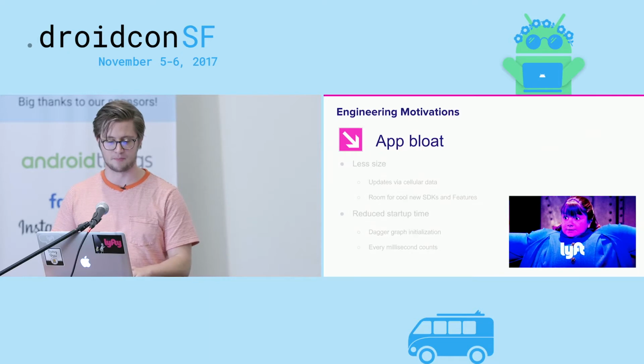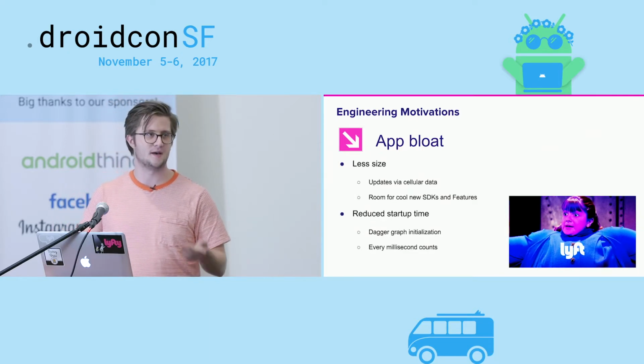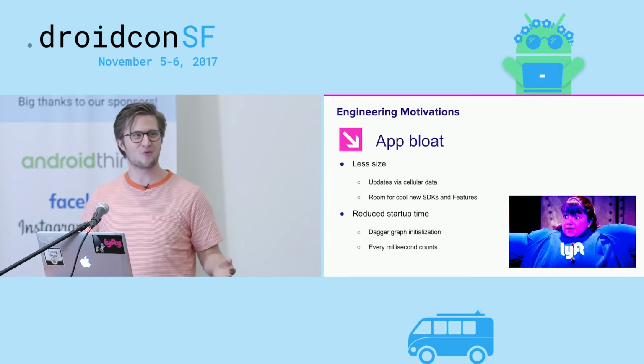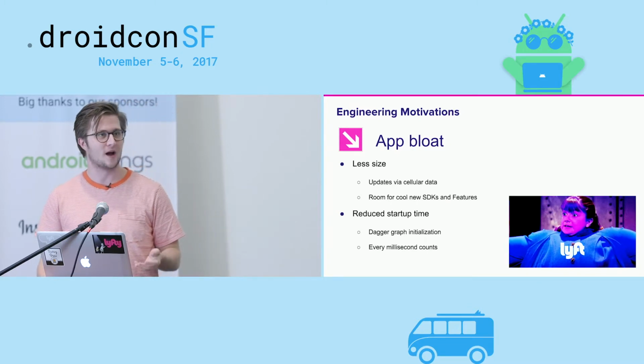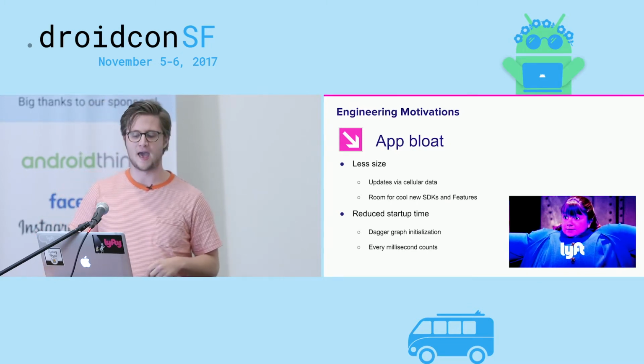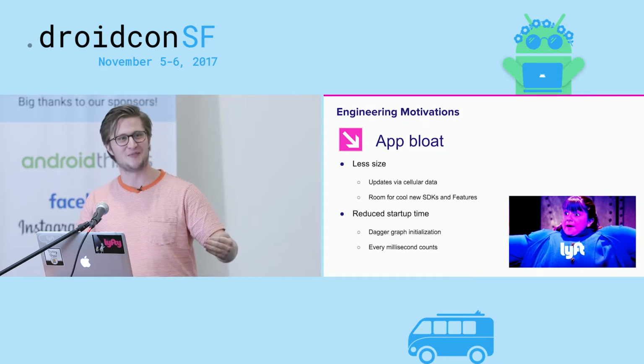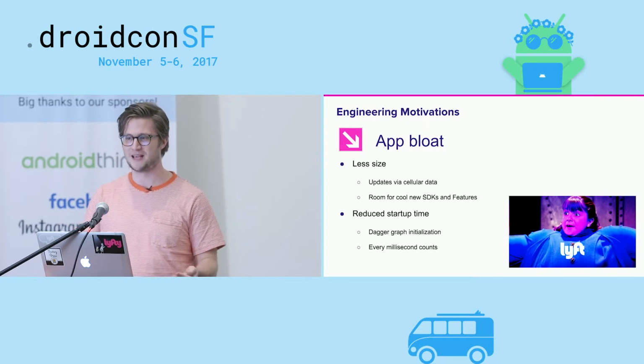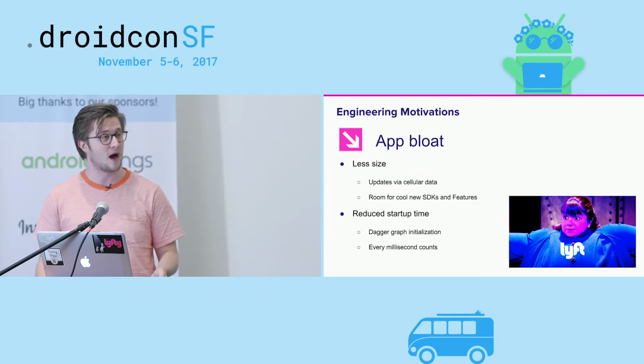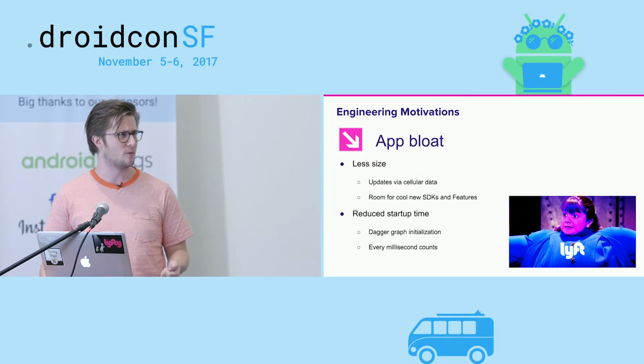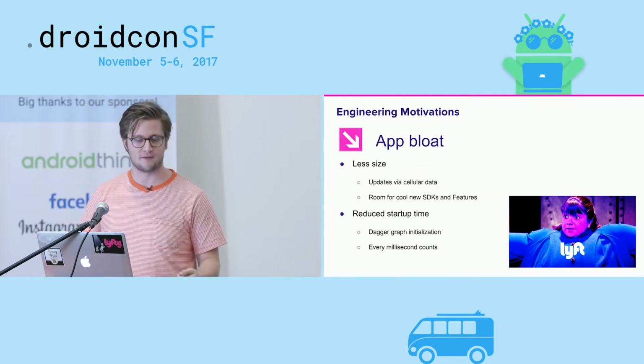What am I talking about with app bloat? Well, first of all, less app size. This is really important for when users are trying to update their apps. If the app is really, really huge to update, fewer users are going to want to update because of cellular data. And on iOS, there's actually a limit that you can hit where you can no longer even get updates on cellular data, and you have to update on Wi-Fi. But we release a lot of updates, and we want to make sure that our users have the most up-to-date functionality that we can provide.